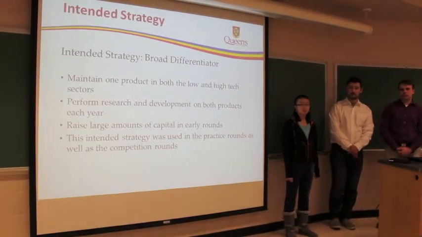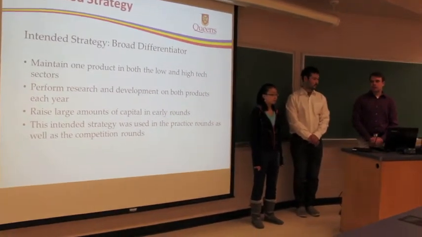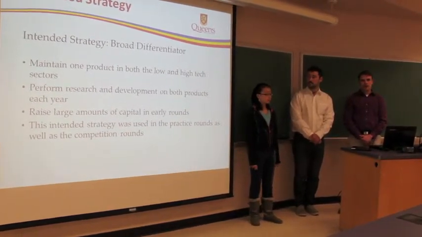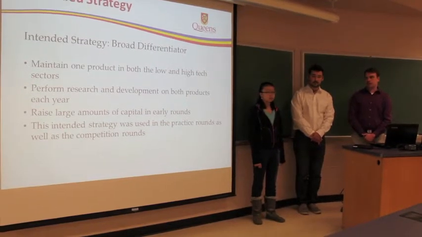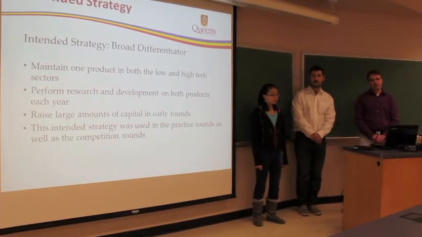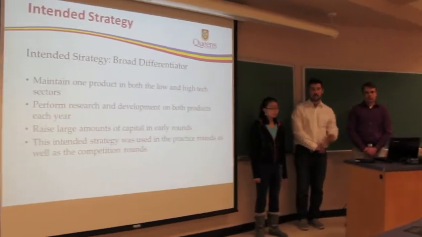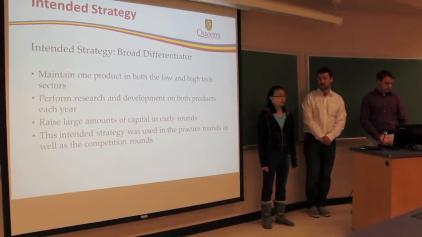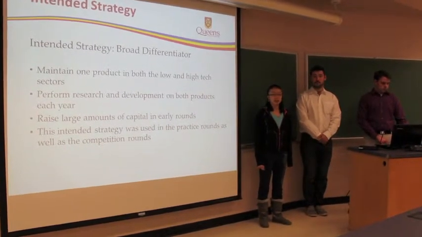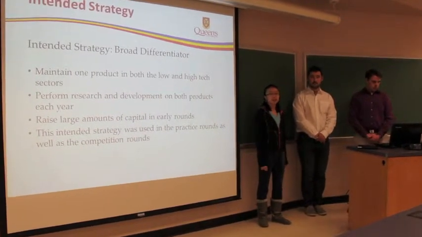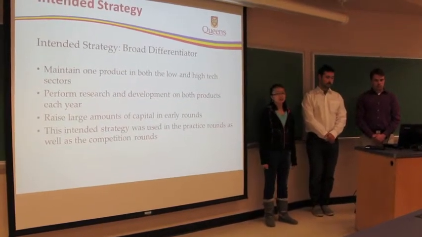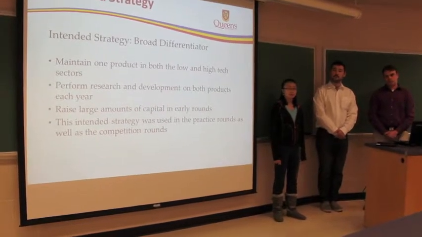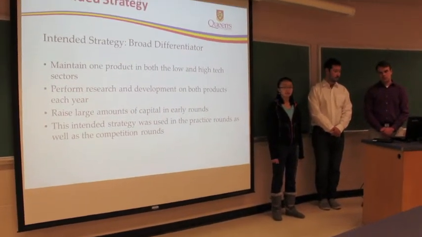Here's our intended strategy. The intended strategy that we chose to work with was broad differentiator. This involves maintaining a product in both the high-tech and low-tech sectors of the industry. Since we just had one product in each of high and low tech, we continuously performed research and development on each of them each year. We also decided to raise capital in the early rounds of the competition in order to gain a competitive advantage in production and marketing. Broad differentiator was used in both the practice rounds as well as the competition rounds.